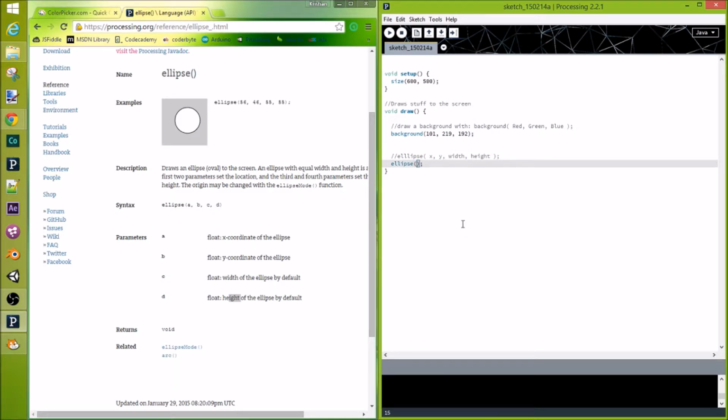Where do we want to draw it? Let's draw it just at 100 pixels in by 100 pixels in. If you did not watch my previous video on graphs, I recommend you do that now so that you will know how these X and Y coordinates work. So let's make the width and height the same number. Well, no. Let's make it 50 and 50. Here we go.